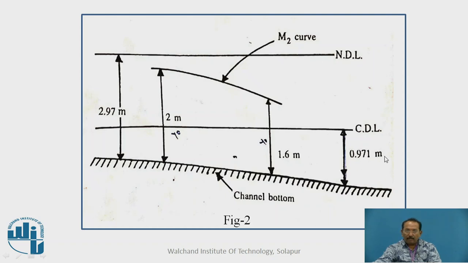Sorry, critical depth is 0.97, and section is from 1.6 m to 2 m. Now this is a section given to us. Now we are going to find out this length of this section that is from 1.6 m to 2 m by step method.